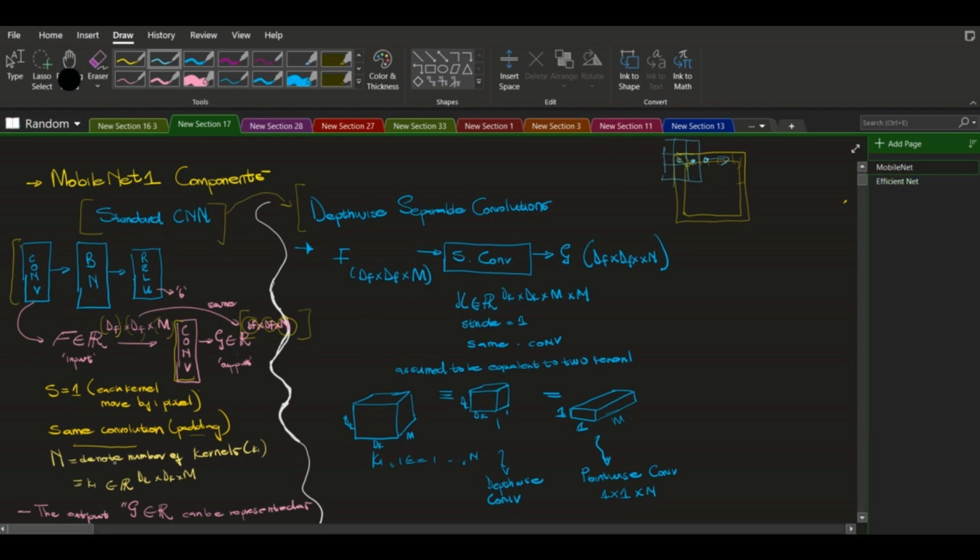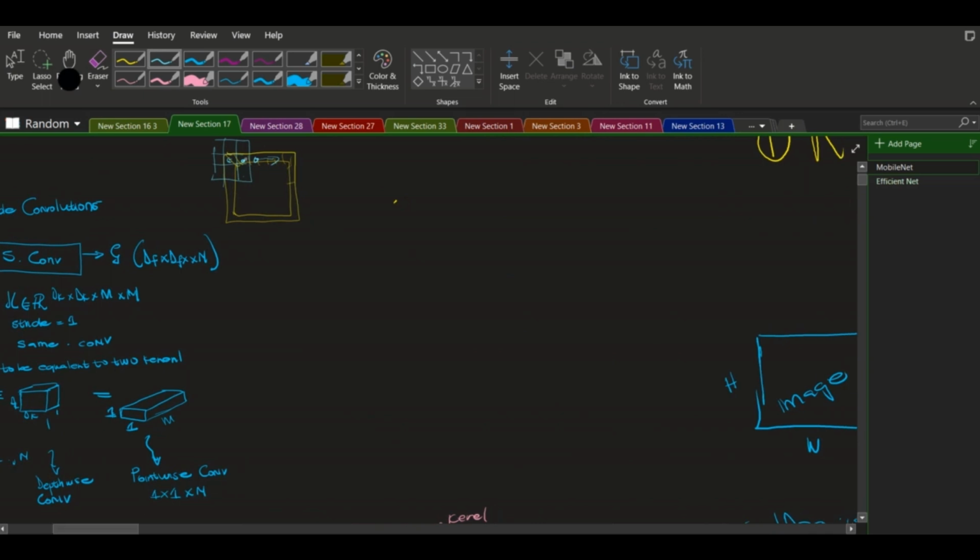Then N, essentially, is the number of kernels, right? So N here is going to be this dimension here. So it determines the dimension of the output. So it's the number of kernels. So for instance, if we have an image like so, we can have this kernel. We already drew this, it's 3 by 3, right? Then it's going to have the depth of this image. So let's say it's RGB, so let's say here the channel is 3.